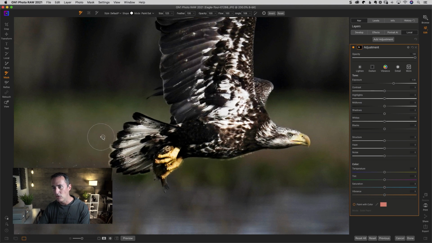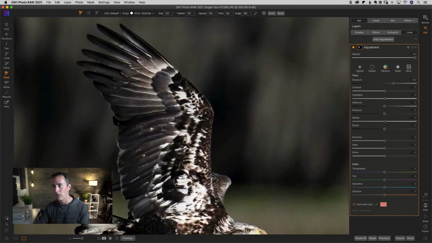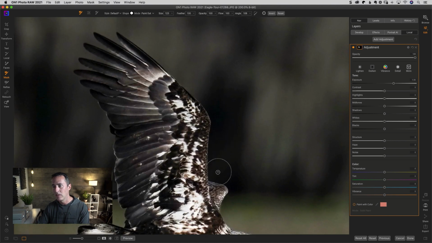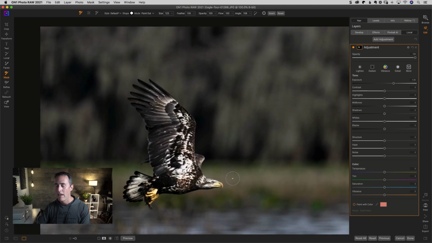All right. So you can see here, I just use the edge. I'm never actually bringing the middle of the brush over here, right? I'm just using the edge to work in on those little fine edges there. Okay. So there we go. Now we have what I would consider a nice, more natural selection around here. I think it's looking pretty good. Right about there.